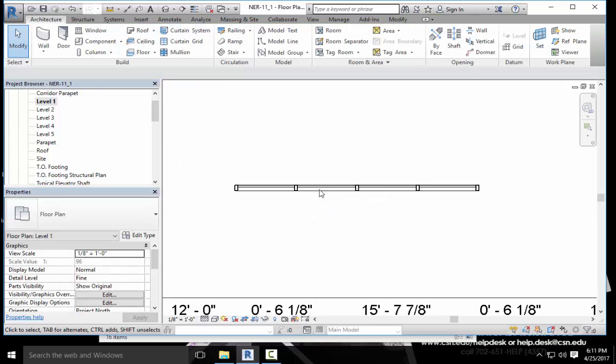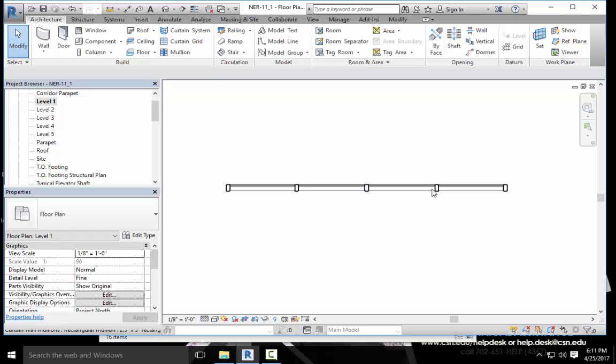It's going to have some mullions in it. And basically, curtain walls are made up of 3 things. They're made up of a wall, a grid, and mullions. You got to have a grid to put a mullion in. The stuff that happens in between the grids is called panels. You control the spacing of these grids kind of the same way that you control treads and risers in stairs.